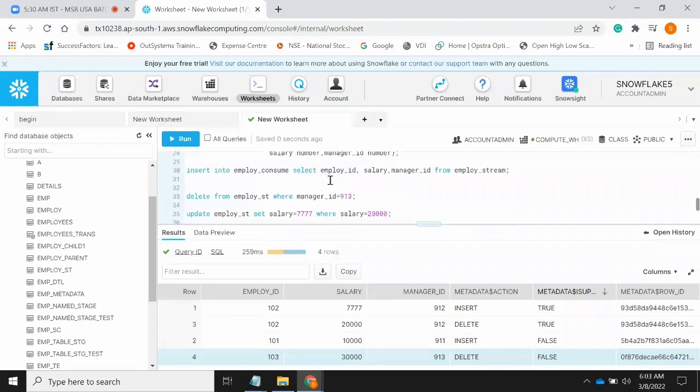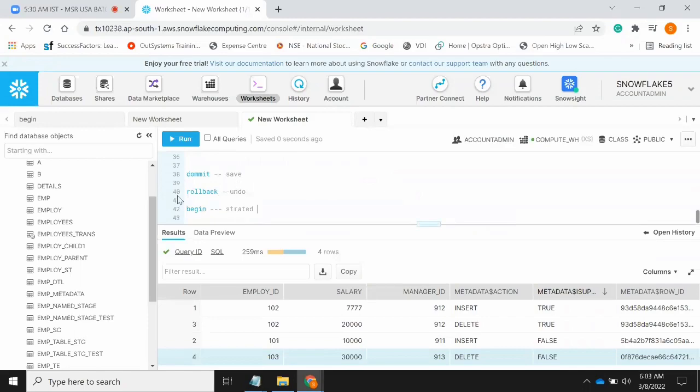Let's consume the data first, and after that we will come to this begin. If you don't want auto commit for a transaction, you have to use the begin statement. After the begin, you can execute the queries here. Then if you want to save, you can use commit. If you don't want to save, before commit you have to use rollback. This is the process.